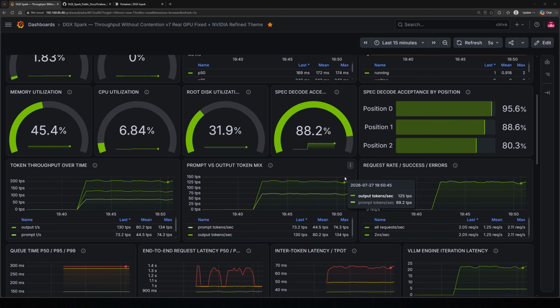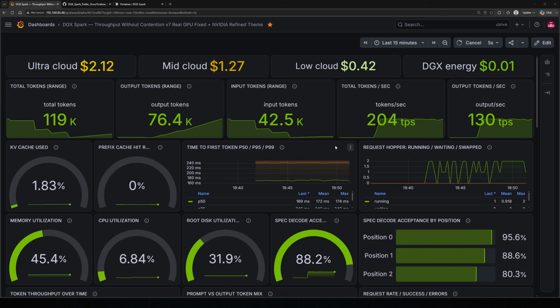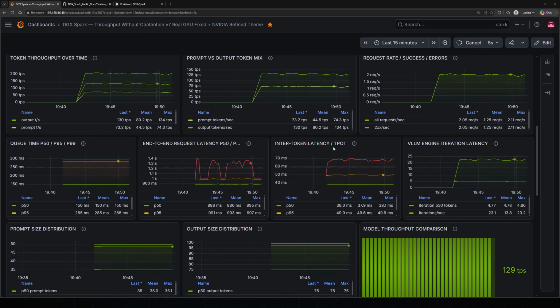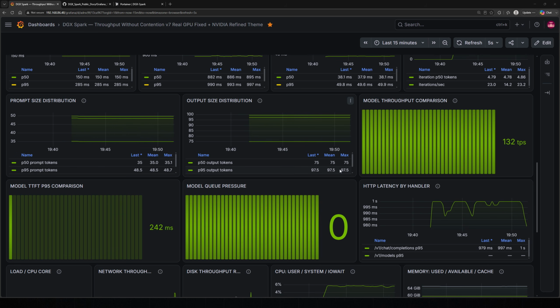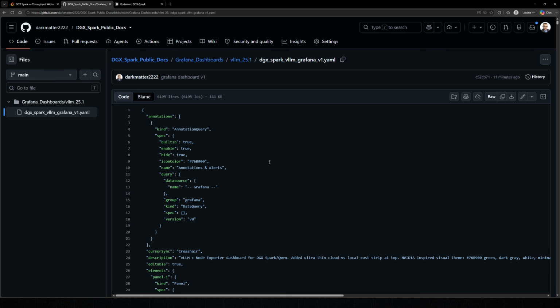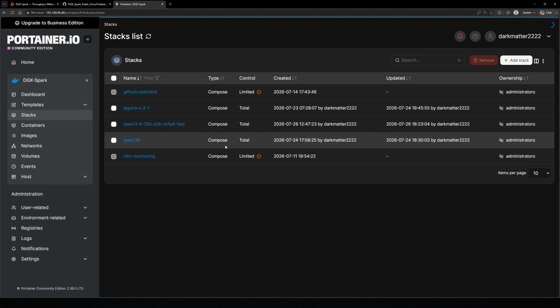The last video, quite a few of you were very interested in this dashboard, specifically the observability of the vLLM and the DGX Spark. There's no magic here. I'm going to give you everything you need to accomplish this yourself. To do that, I need to take you on a quick tour of the DGX Spark.